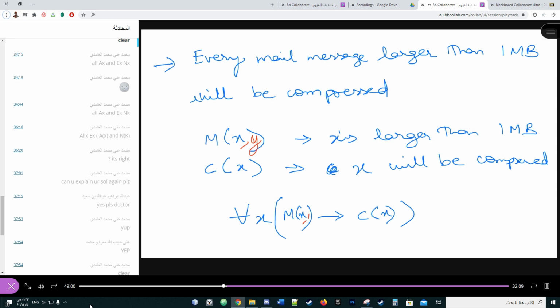Okay, so this is what is used on the slide, the first statement. They've used L for this instead of M, and for C they have used C. So that's the only change. It depends on how you want to write it. Both the solutions are okay. So now let's look at the next statement.